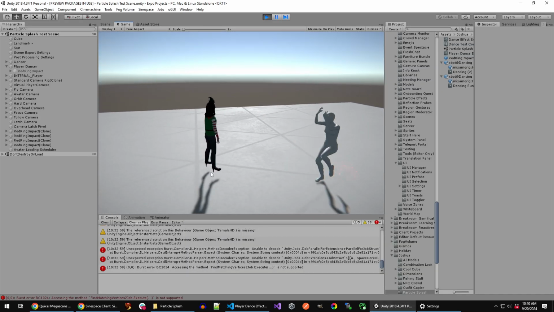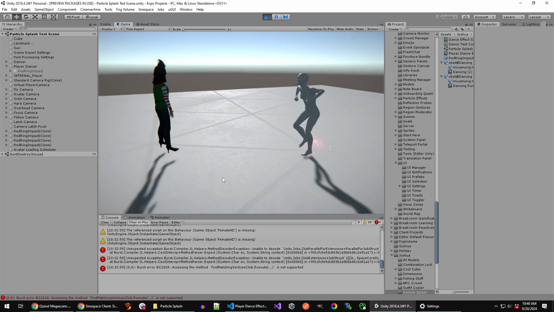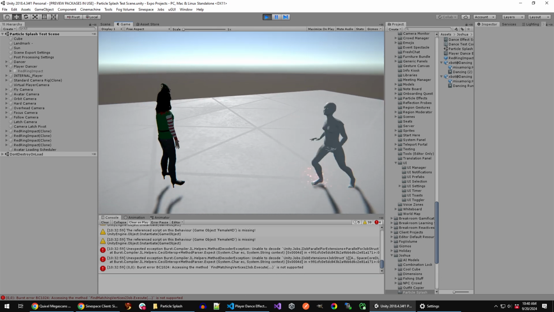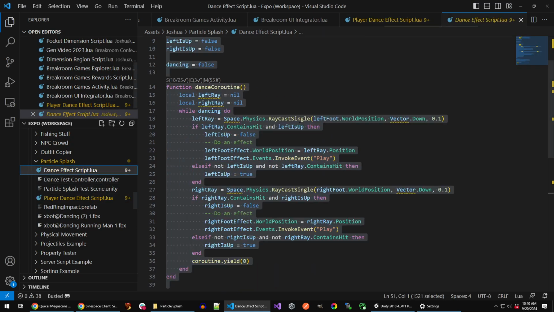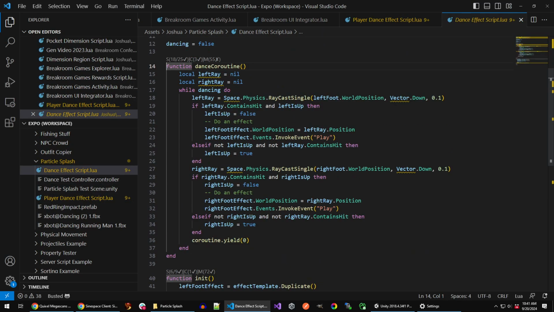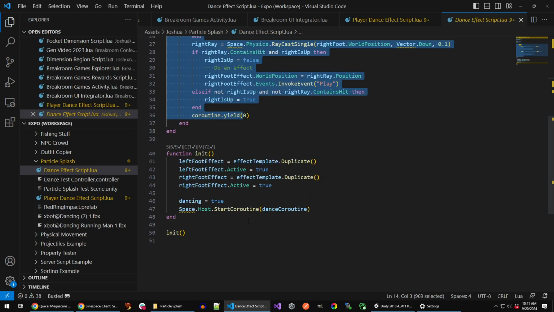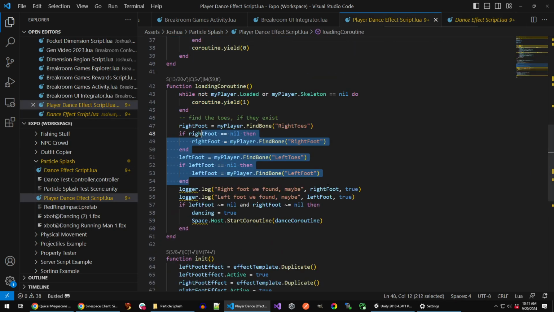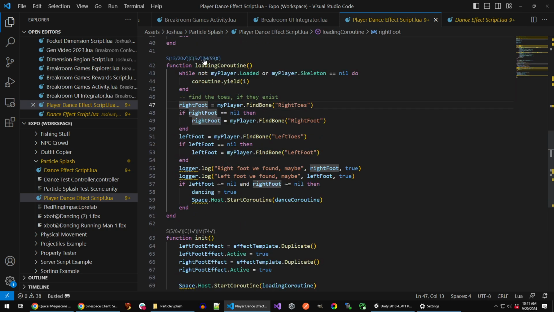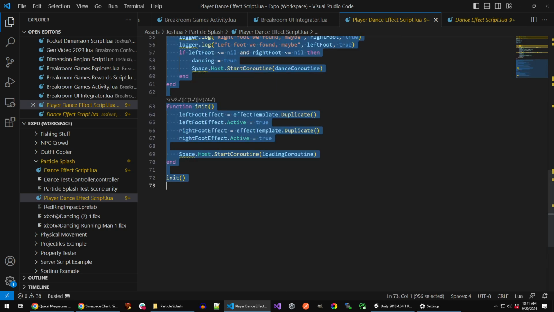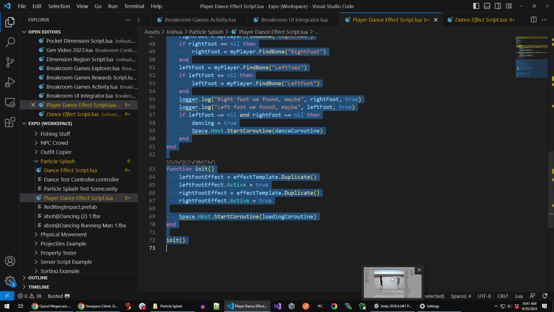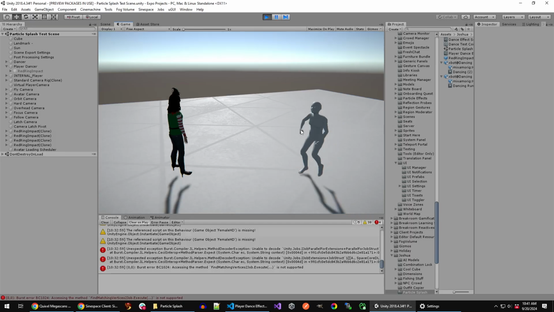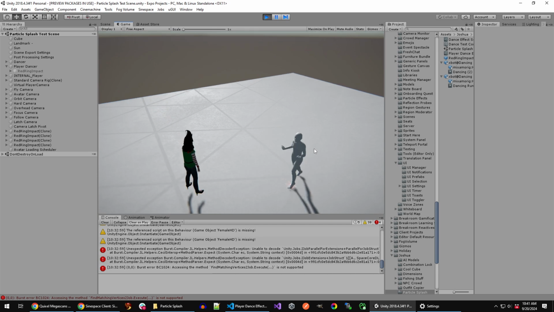But both these scripts are good. I started with the mannequin just because it was simpler. If we look at the dance effect script, this part is the same, but the setup part is easier, right? We didn't have to worry about whether the player's skeleton was loaded or not, because the mannequin always has a skeleton. Now that's not necessarily true if you're using our statue component.